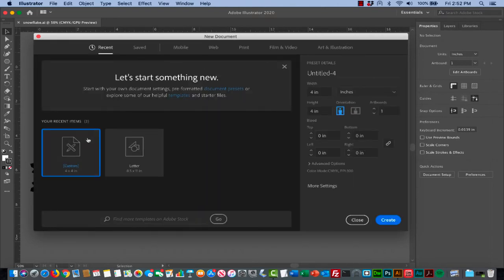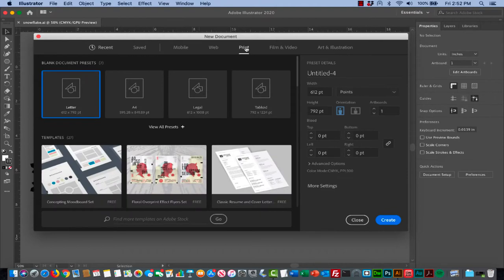And we're going to create a custom size document. You'll notice that my window has the most recent size. So if you don't see that and you don't have any options over here to make a new document, just click on print and that'll take you right to the document window. And we need to change this from points to inches, and it'll be by default 8.5. We're going to make a 4-inch by 4-inch document because our snowflakes are going to be approximately 4 inches by 4 inches tall. So go ahead and hit create.